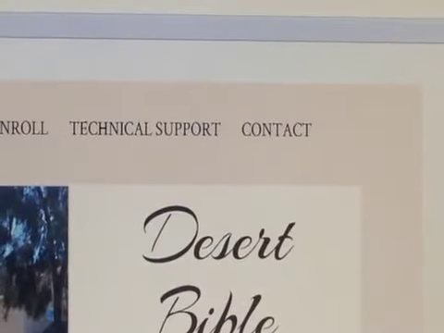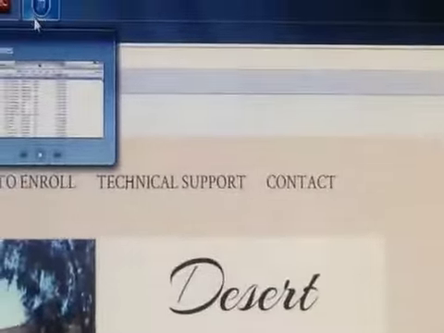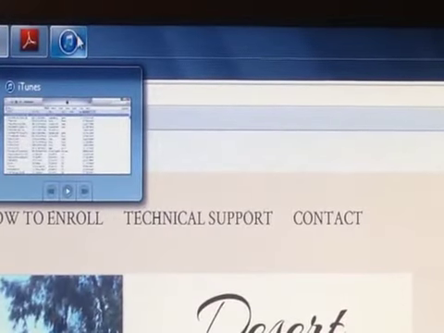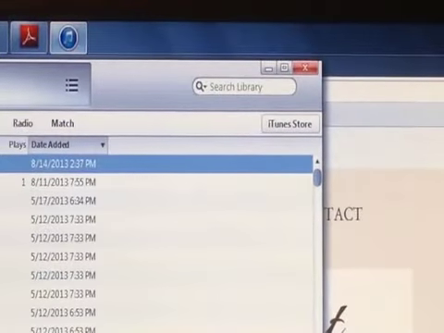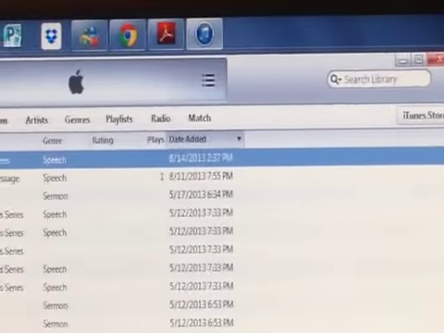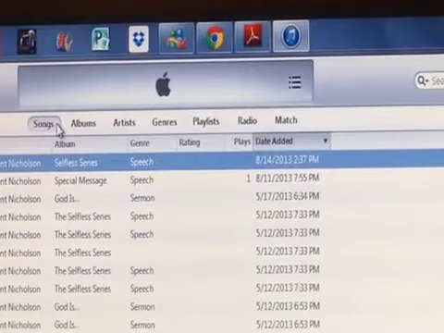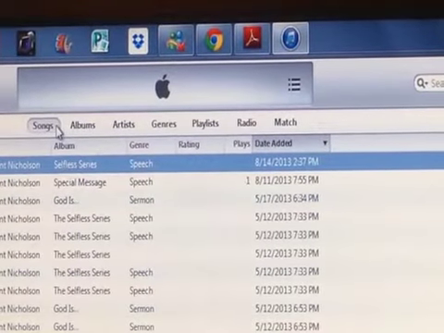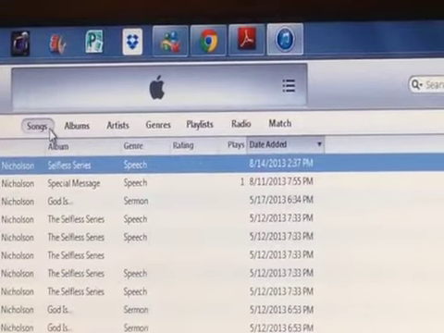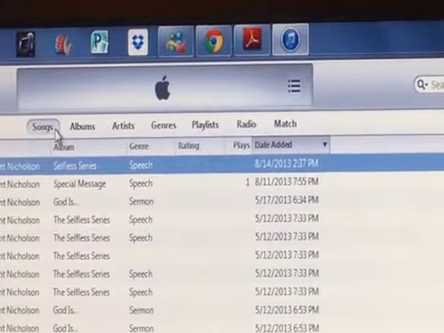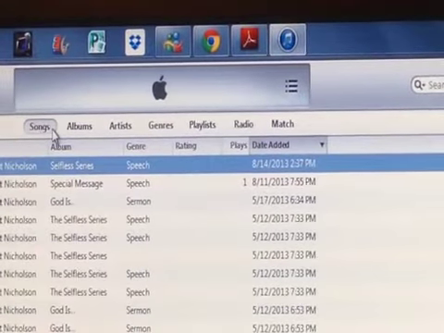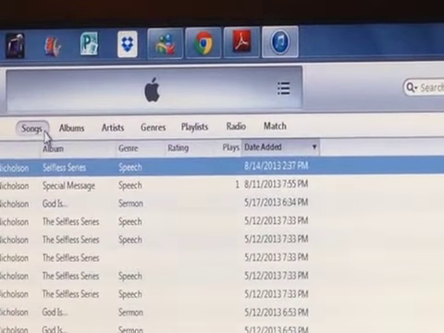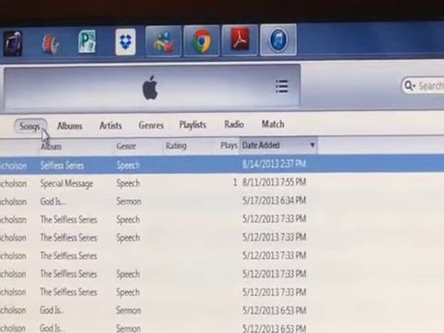So I'm going to go ahead and open iTunes. I've gone ahead and put it up into my taskbar. You might just have it on your desktop. Once I open it up, I'm going to go into Songs, which is where I'm going to save all of these different speeches and lectures and so forth. Don't get confused. Sometimes people say no one was singing it, but it's still an audio file, and that's where you're going to find that. It's different than you would find other things that you could have, like books or apps, for instance.